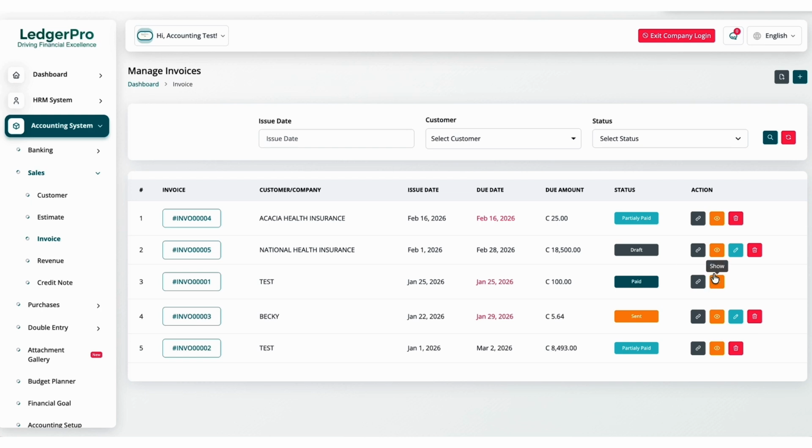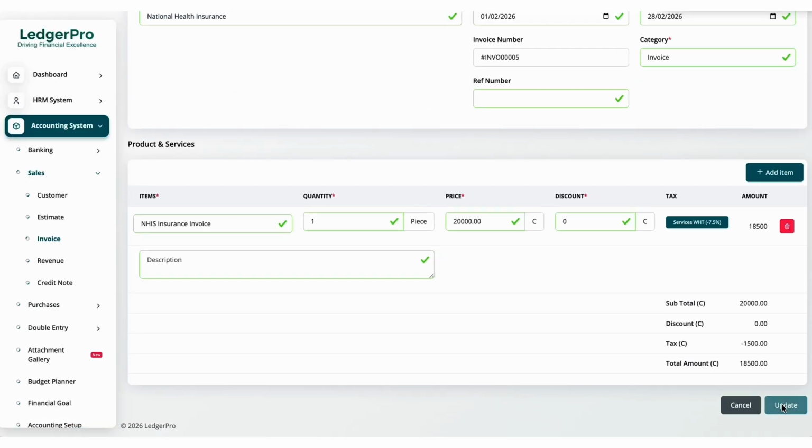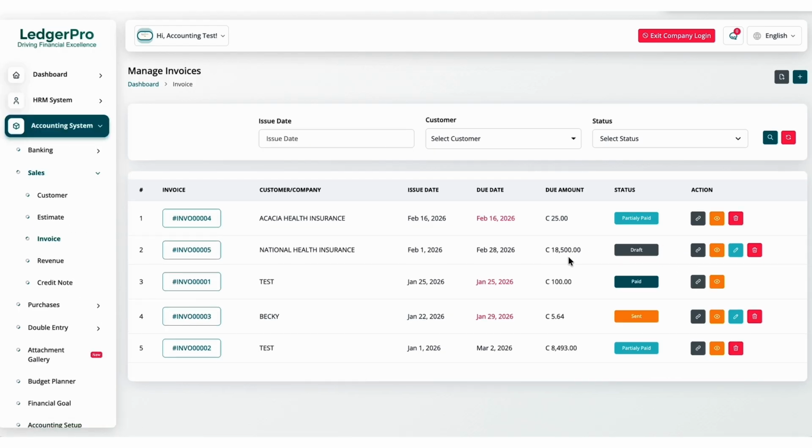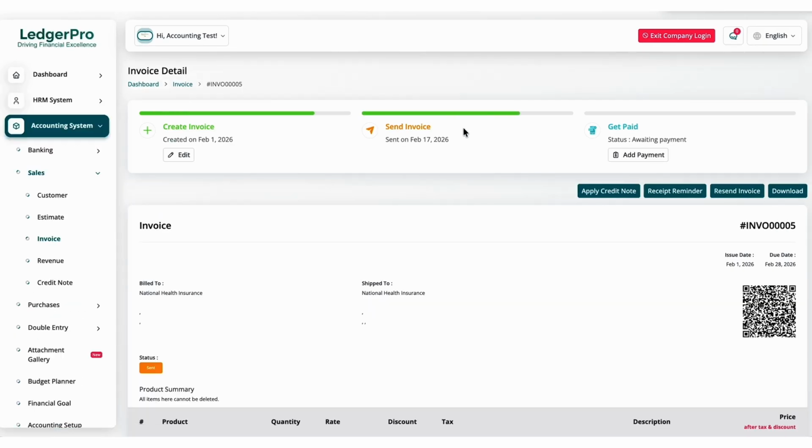Now after the invoice is created, you see the invoice here as draft. You can always go back and click on edit to do any changes that you want to do. If not, you can just go back, update your invoice, then click on show, and then click on send. Once you click on send, the system will assume that you've sent this invoice to the insurance company, and if their emails have been added to the system successfully, then an email will be sent to them.